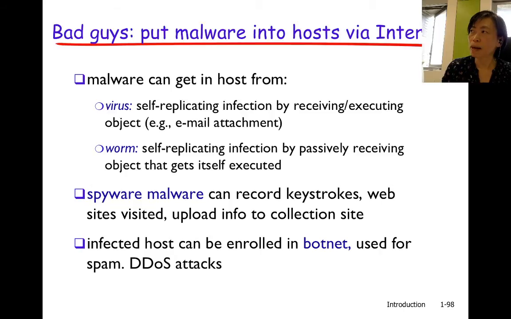Good, so let's talk about the possible attacks. There are actually four popular ones. The first and foremost, malware. We are all tired of these viruses, Trojan horses or worms, right? Viruses and worms, just like real-life viruses, self-replicate and infect other parts of the system. But a worm is slightly worse than a virus, because a virus only reproduces when you execute the infected code. But worms can actually reproduce themselves without you doing anything. So they passively reproduce and propagate themselves.